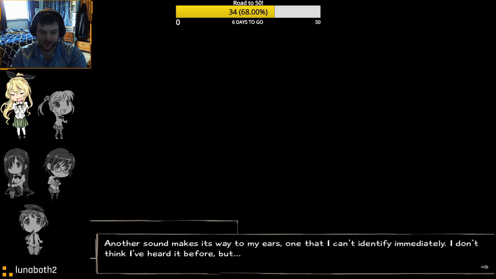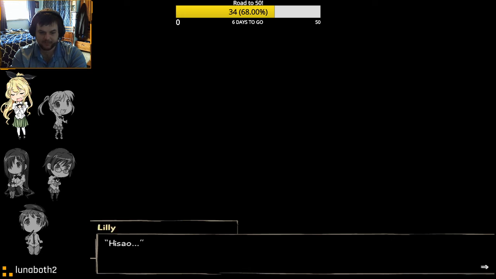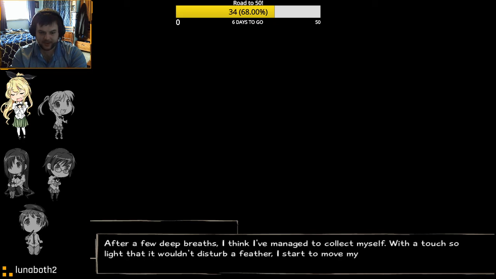Another sound makes its way to my ears, one that I can't identify immediately. I don't think I've heard it before, but my heart skips a beat as I realize the source, my hand almost reflexively reaching out towards it. Her face feels softer than usual under my touch, her head just barely turning in acknowledgement towards the fingers on her cheek. Sao. I gulp and take a moment to try and calm down. I need all the concentration I can muster while I'm like this in order to fully take in my surroundings. After a few deep breaths, I think I've managed to collect myself.